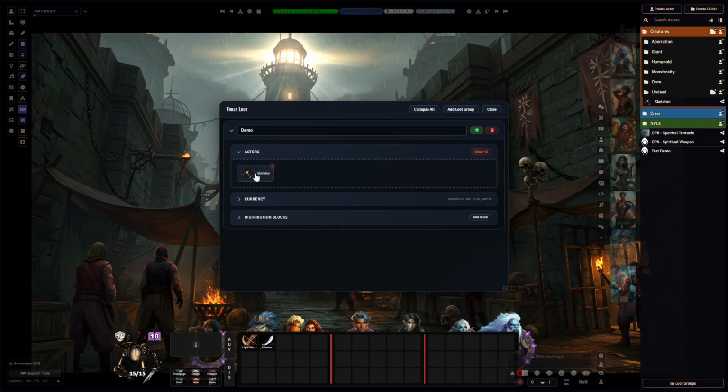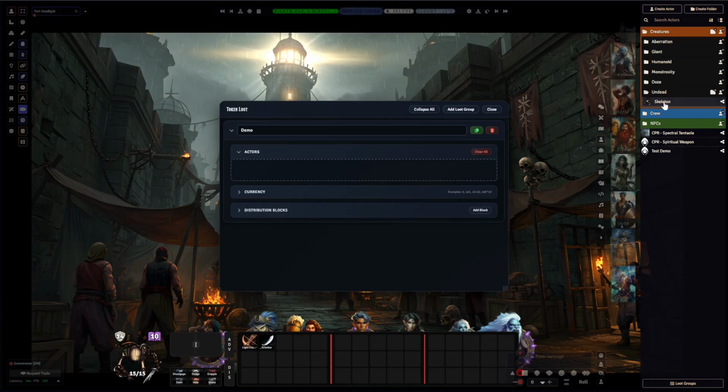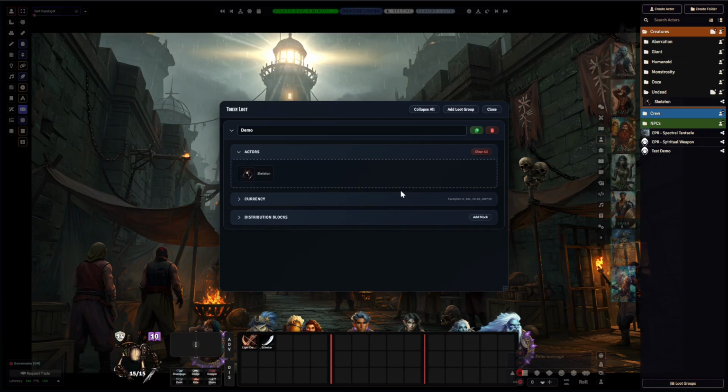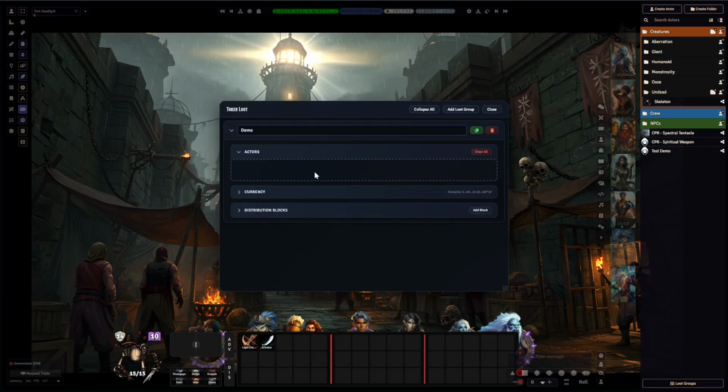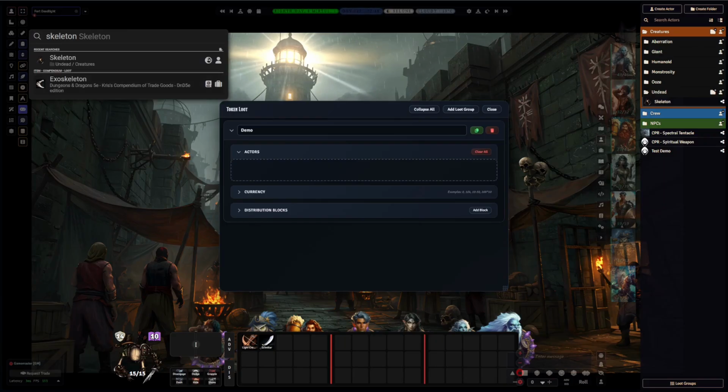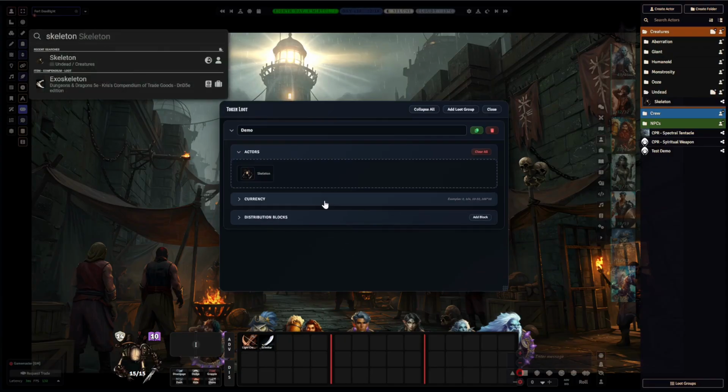In it, I've placed the skeleton. Now I'm going to remove it from here to show you how I can place it in there. So it's literally just drag and drop. Okay. So because I'm using my main game environment, not a test environment, we can use other modules such as Ripper 93's Spotlight Omni Search, and we can search for skeleton and simply drag it in there like that.